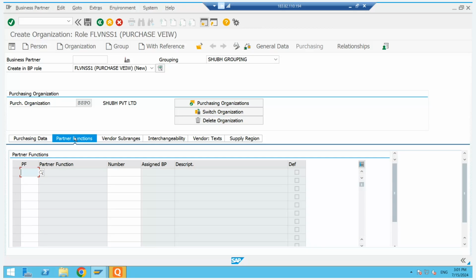Actually, I think there is something near partner role. Some error is there or something.